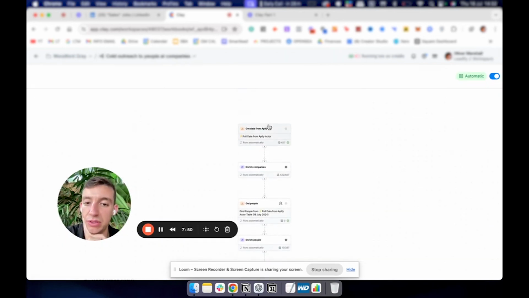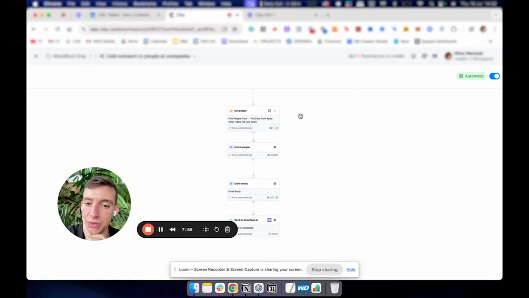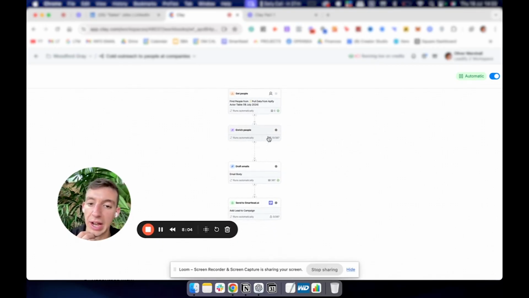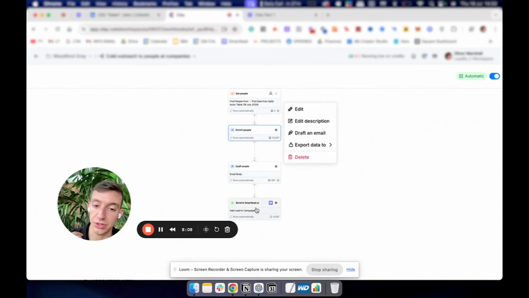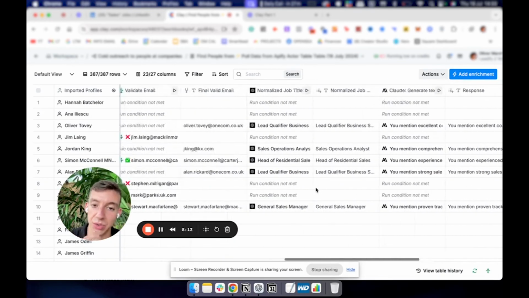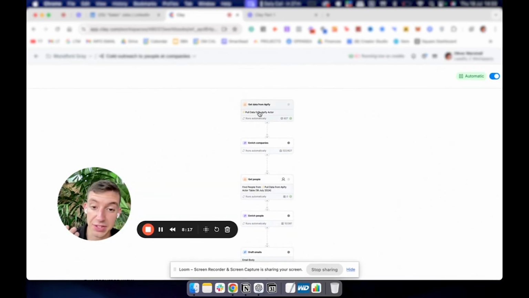So you're taking these people from Amplify, enriching them, finding the people information here. I thought it would actually be able to split them into 2 searches, but I'm going to have to configure that a little bit more. But anyways, you get the initial point of you finding the hiring manager and so on. And then you're enriching the people and putting them through this table. You're drafting the email, and then you're also sending that to SmartLead as well, right? So that's that entire workflow, and that's happening all automatically. So every day, it will find new people. Sorry, I've set it to every week. It will add new data, scrape new data from Amplify from that initial job search.